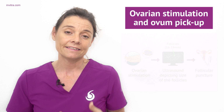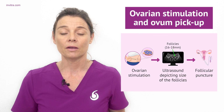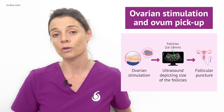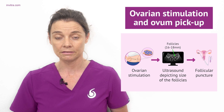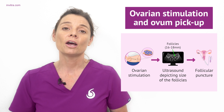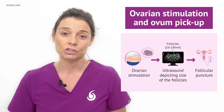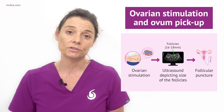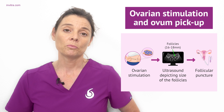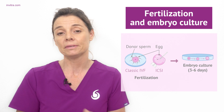The woman selected to be the genetic mother will undergo ovarian stimulation. This is a process whereby, with hormonal medication administered to the woman, many eggs are developed within the ovaries. This will be carefully monitored by ultrasound, and when sufficient size and maturity of the eggs has occurred, the ovum pickup will be programmed. This ovum pickup, also called a follicular puncture or an egg retrieval, is a simple surgery which is carried out under mild anesthetic or mild sedation. In this process, the woman will have the eggs aspirated from her ovaries. Following this, the eggs will be taken to the laboratory.